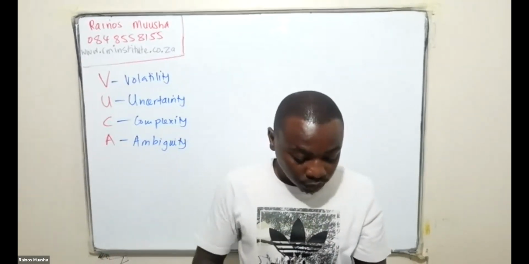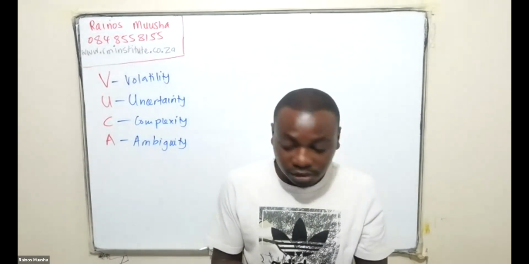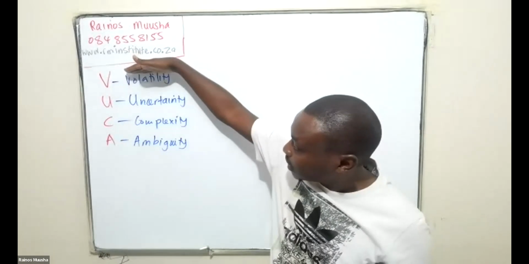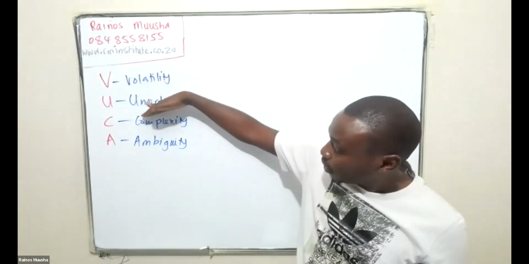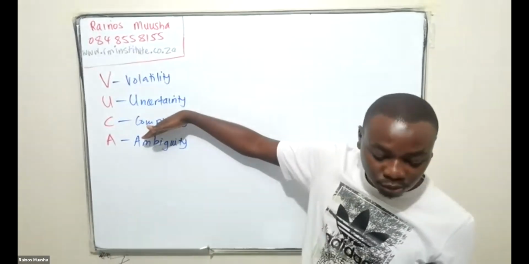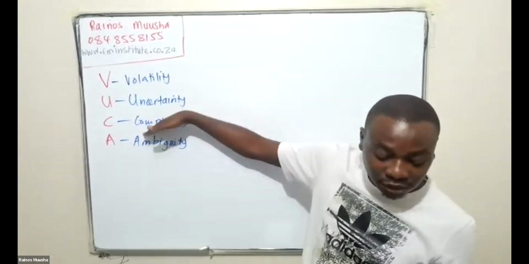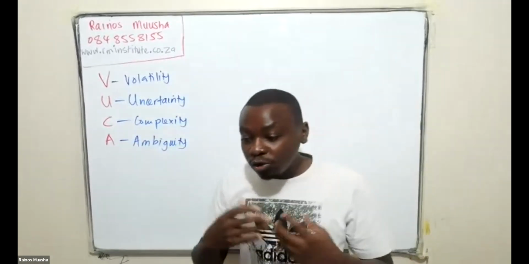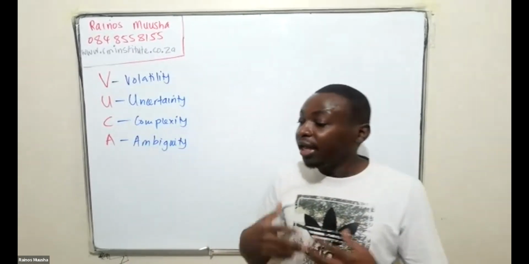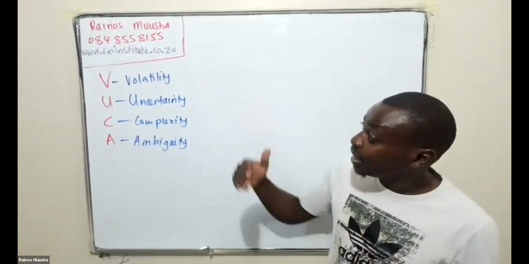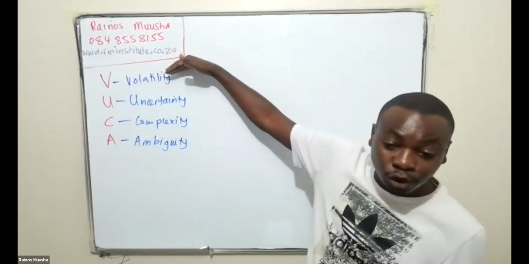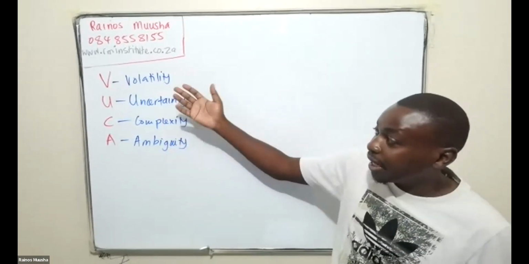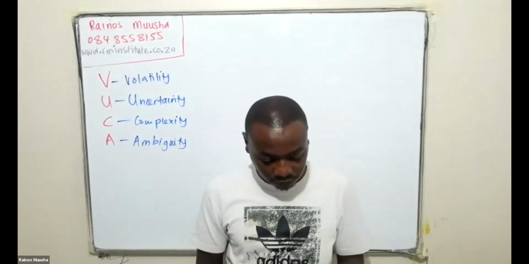So going back to the acronym, remember we said the acronym VUCA basically represents volatility, uncertainty, complexity, and ambiguity as well. So that's basically what this acronym represents. Based on this, we're basically saying, how do we ensure that as a risk manager, you are able to make strategic decisions given that the economic environment you're going to be operating in is constantly being bombarded by these 4 conditions as well.